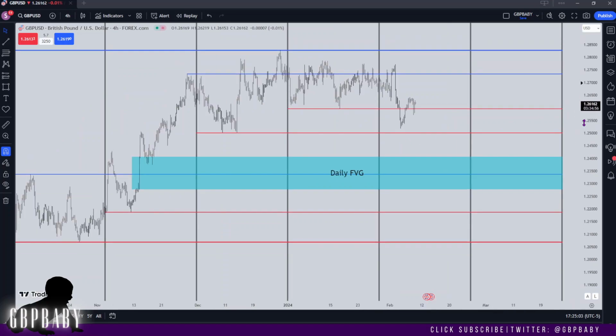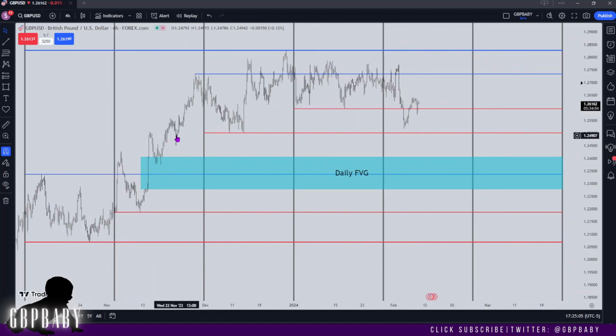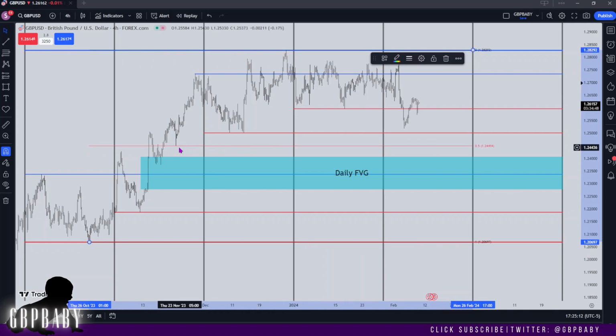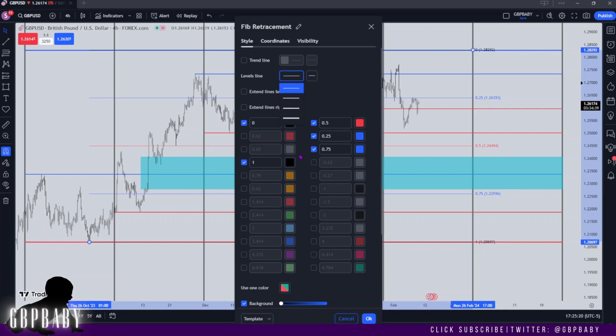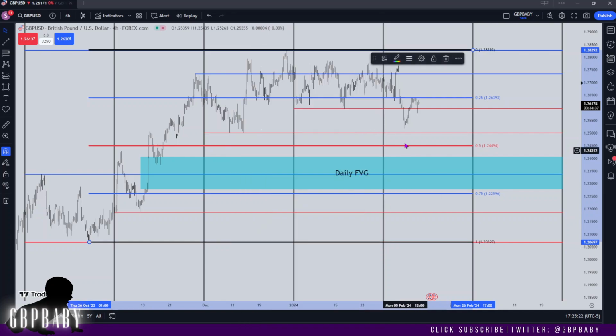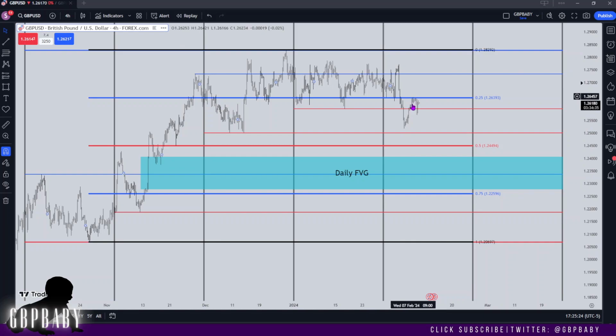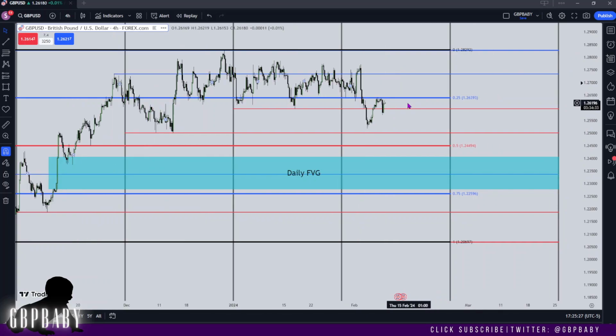What we can also do is look at the range that we're currently trading in. So we can go from this low right up to this high, and you can see where the 50% level is, and you'll see that this is in a discount. And what does the market do? The market moves from premium to discount and vice versa. So let's make this a little bit more clear, and you'll see that we're just consolidating at that 25% level. So again, we anticipate price targeting the discount, which is down here.